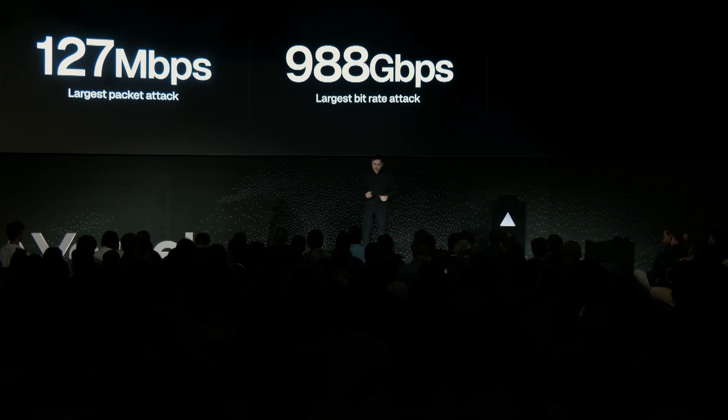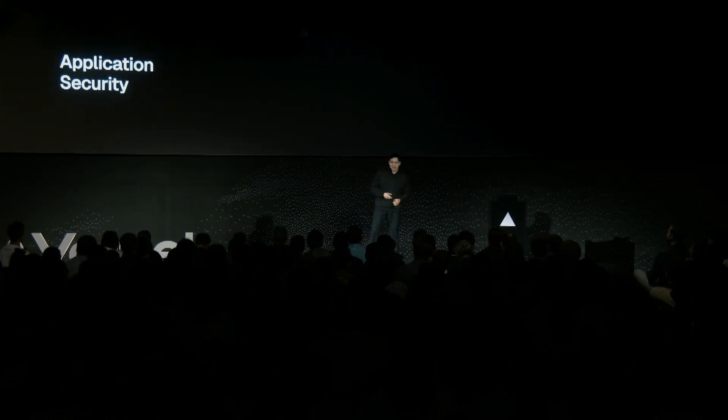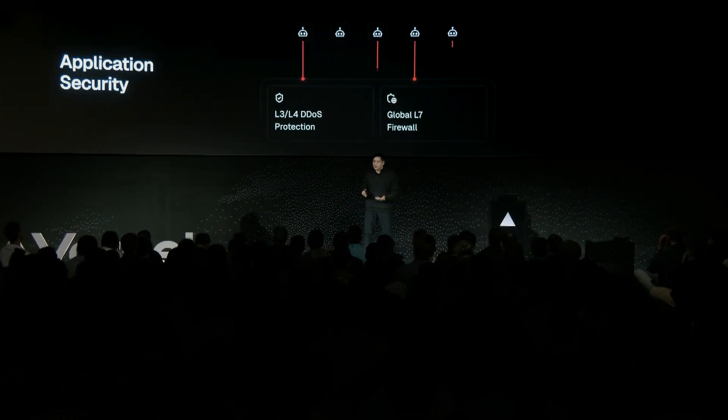Just this past two weeks alone, we have some really amazing stats. We're targeted with SYN floods all the time. Those malicious requests stopped by the Vercel Firewall — without you having to lift a finger — will now be visible directly in your dashboard, and we're bringing that visibility to all security events.